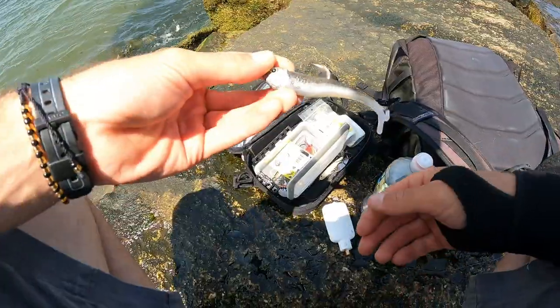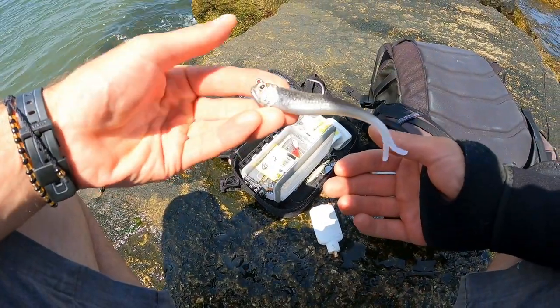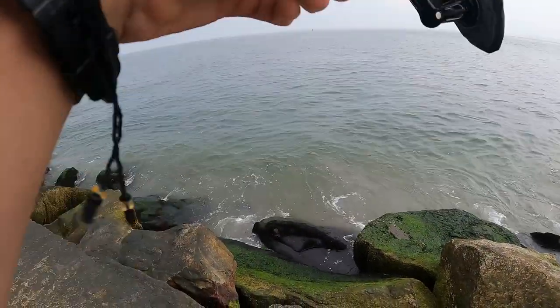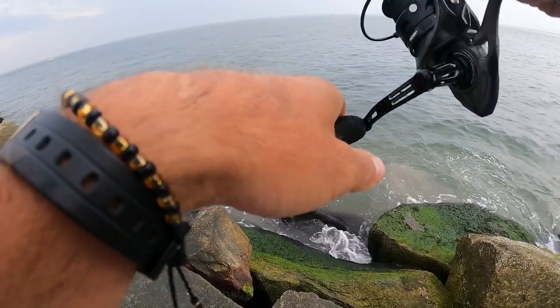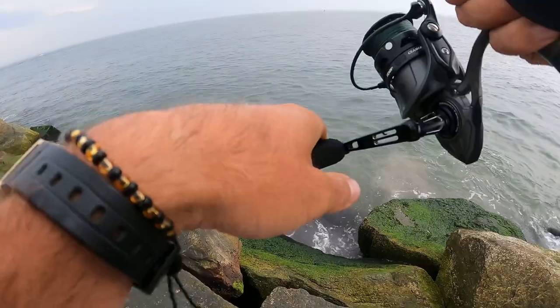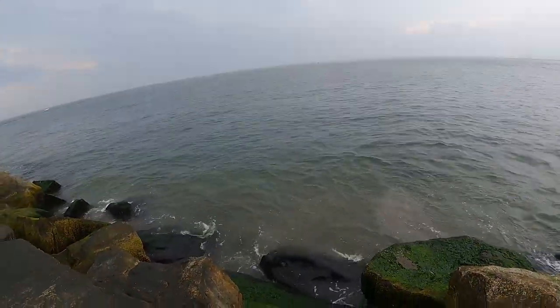I'm definitely going to be experimenting more with silver and olive, kind of mixes and blends when it's clear sky midday. If I can sit through the sun, I don't know. It's tough to kind of stand out in the sun when it's like that, but it's definitely something I want to experiment more with.